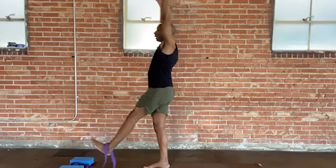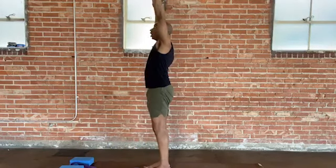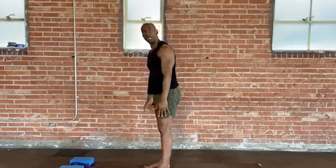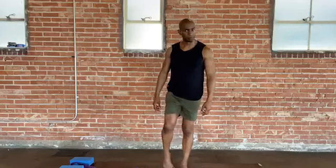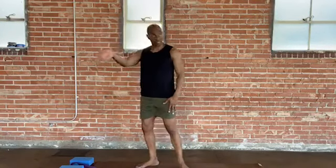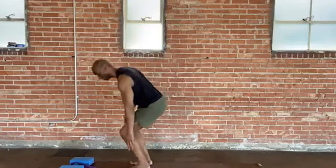Slowly bring left foot back down to the mat next to the other. Arms can come down by your side. Finishing, releasing, letting it all go. All righty. Yes. All right, 36 more times, okay.